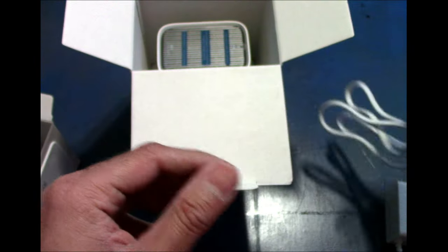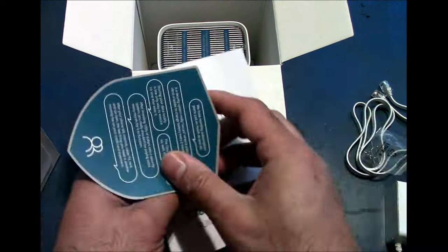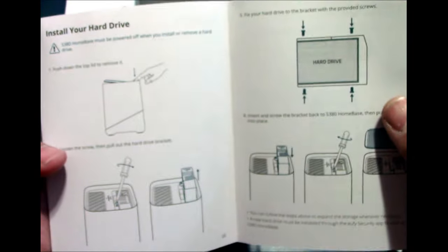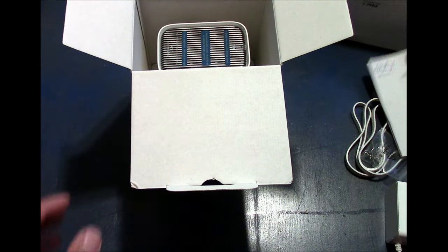The odds of you going through all 16 terabytes are slim to none, especially with it overwriting everything, depending on the amount of time you set it to overwrite. Going with an SSD gives you a speed capability, but this is mainly for archive and storage, so you don't really need the speed. It's just better to have an SSD, in my opinion, because if the device falls, it's not going to damage the storage unit inside.